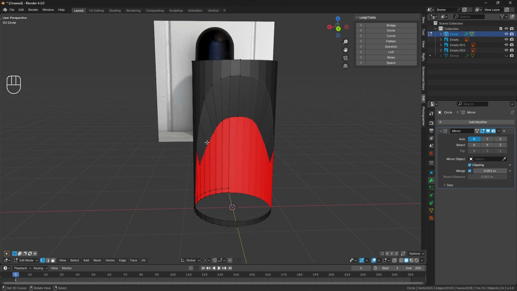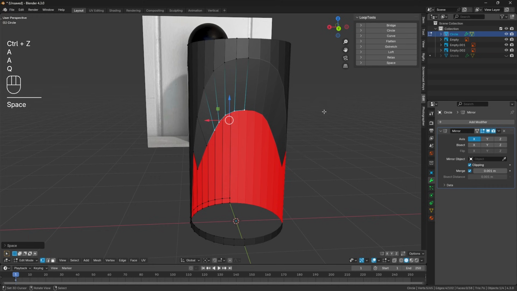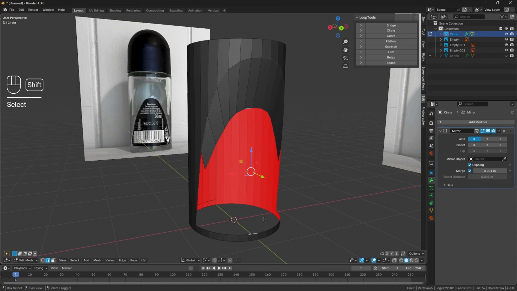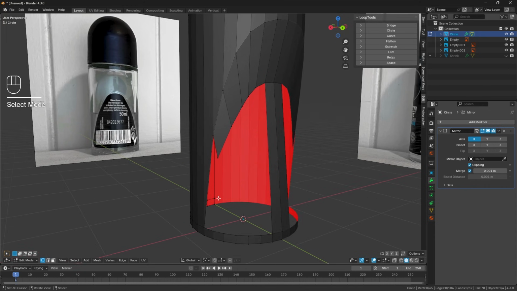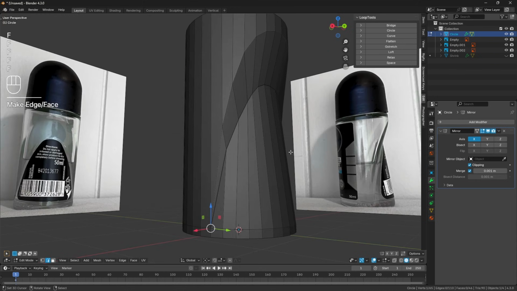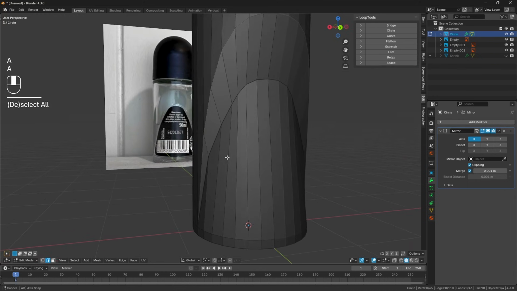So with that, I'm just going to do a space between there, because it just feels like it was a little bit short at the top there. I'm just going to go edge select mode, select this edge, select this bottom edge, and press F to fill in a face. And then in vertex select mode, I'm just going to select these three, and yeah, we're going to fill in a triangle. Probably a bit weird, I know, but it's okay, we will resolve it. And then just back to edge select mode here, select this leftmost edge, and we can just spam F a few times to fill in a bunch of faces.